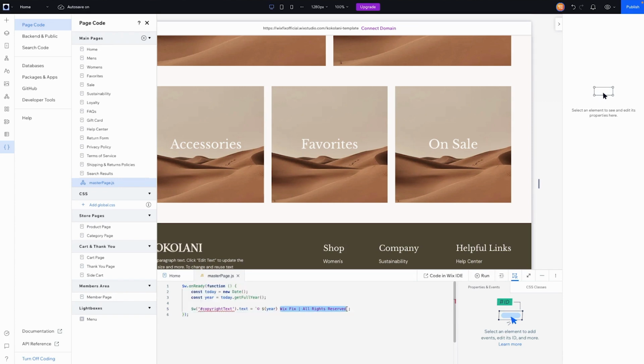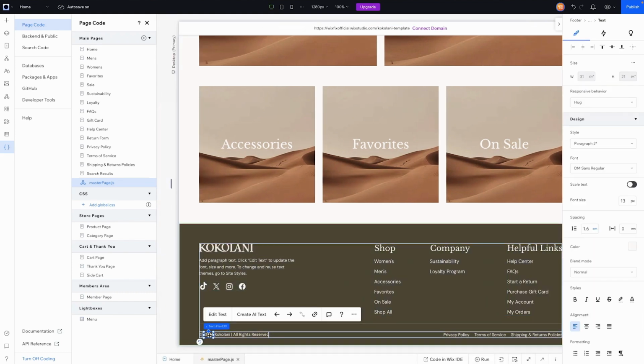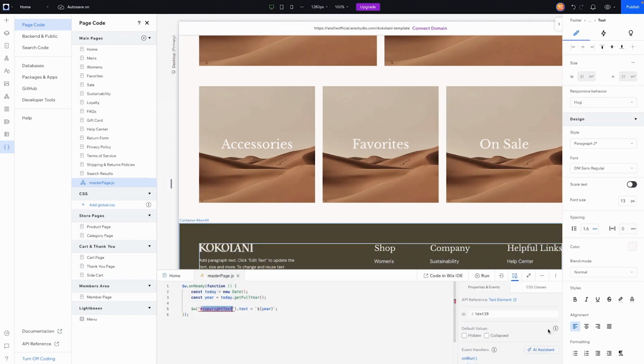And what I want to do is go ahead and erase the parts of this that we don't need, because the way we built it, we don't need that extra fluff. We just need the year now. And as you can see, this part here is red, so the copyright text is red. And that is because we did not name our year text right here. If I select this and open up our coding panel and look over here in the properties, you're going to see that this is called text 39.